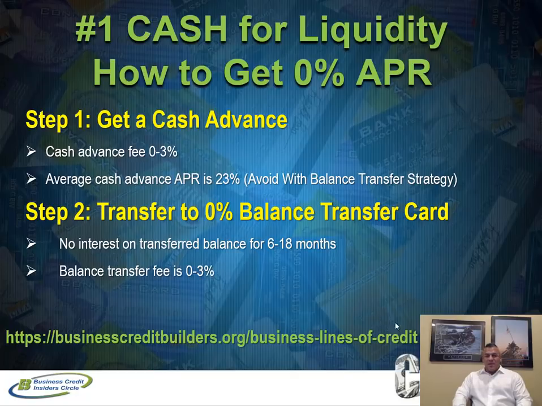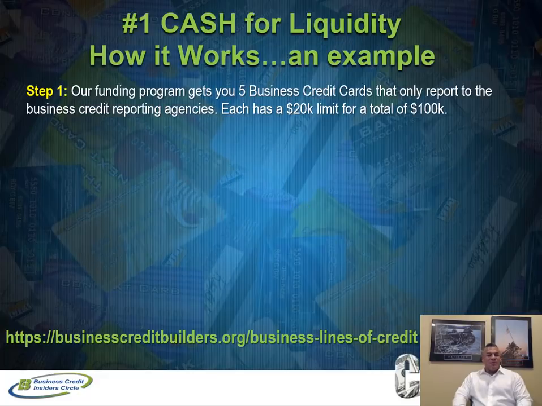Now that we've talked about doing the balance transfer, I want to walk you through step by step how this works, and actually how this works with our business credit card funding program. This is a powerful strategy, very popular with real estate investors, if you need lump sums of cash and you want to use this business credit card funding strategy. The way our strategy works is we get you 5 business credit cards. This is an example, and obviously it never works out exactly like this, because not everybody is going to get $100,000 in credit. You may get 70, you may get 80, you may even get more depending on how strong your personal credit is.